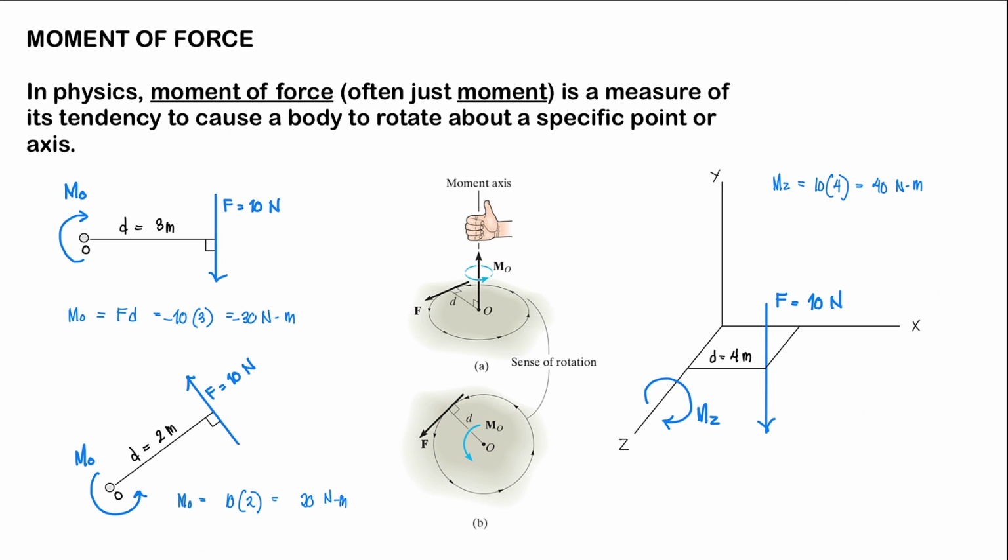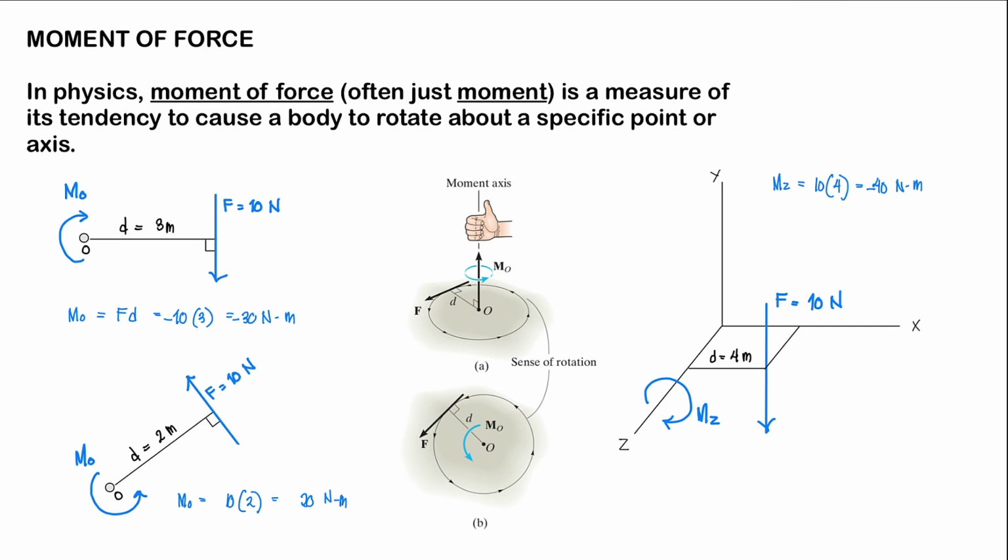Alright, as an example here, we have force F being applied at a perpendicular distance d from our point O. Now, if we want to measure the rotation at that point, or our M sub O, for the positive direction, it needs to be in this direction, as suggested by how your fingers would curl. Alright? So if you point your thumb towards Z, the positive direction of the rotation is going to be this manner. So this should be negative.